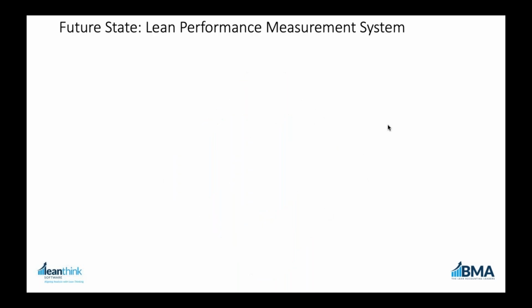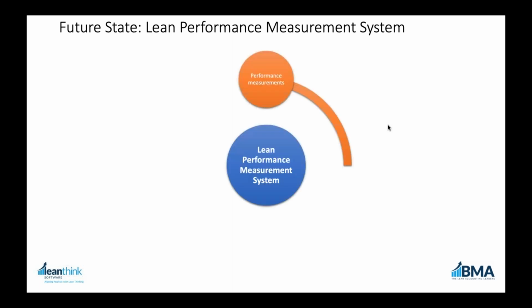The idea is to report the measure, and that's a whole lot different than what we do in a lean performance measurement system. So let's review what a lean performance measurement system looks like. First of all, it's the measures. What are the right measures that we need to use in our lean organization that will drive our transformation forward? And we're going to spend most of today talking about these measurements.